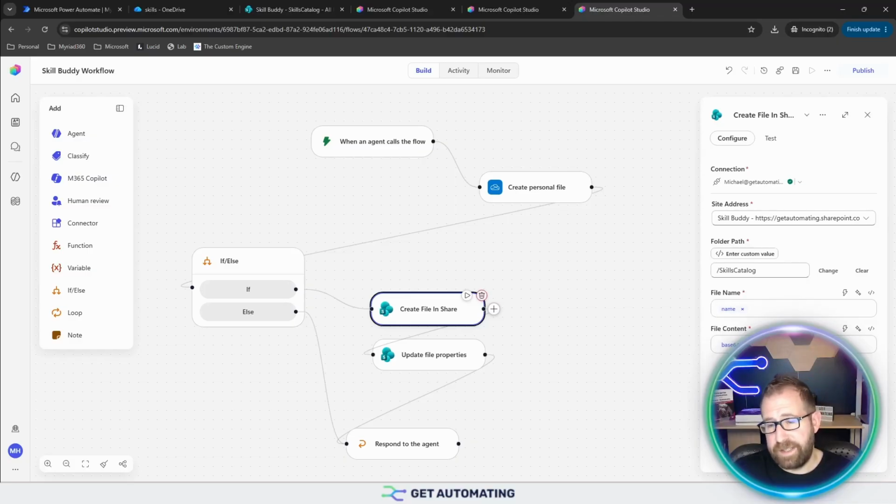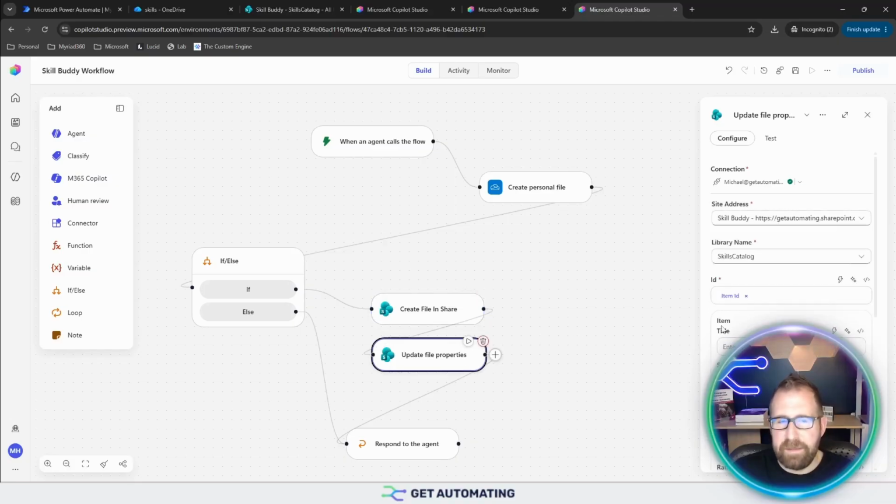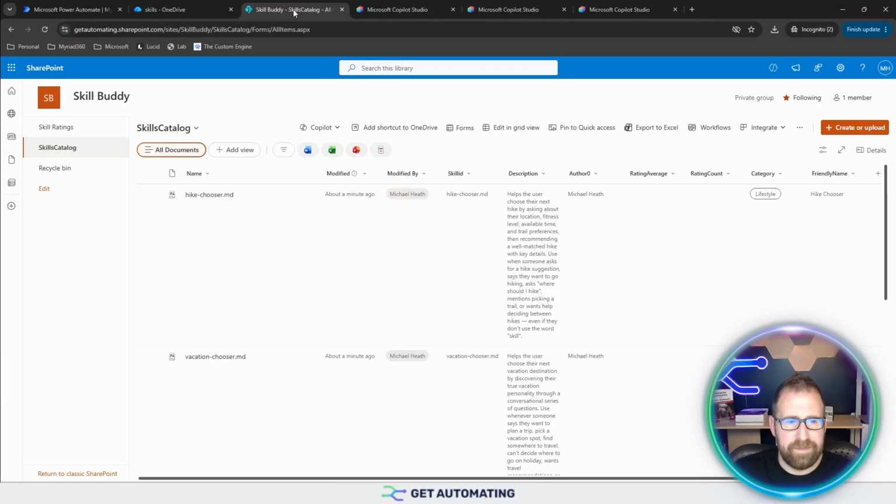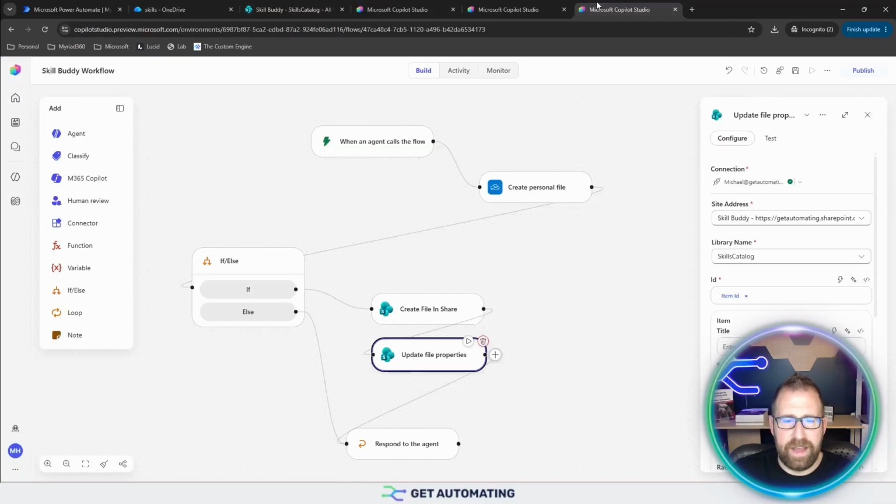And so this is very similar, right, to what we just created in OneDrive. Could create a variable, but again, I'm kind of lazy. Grab name, grab the expression, off you go. And then we're going to update some metadata for that. If you take a look here, you can see all the fields that are populated within that.